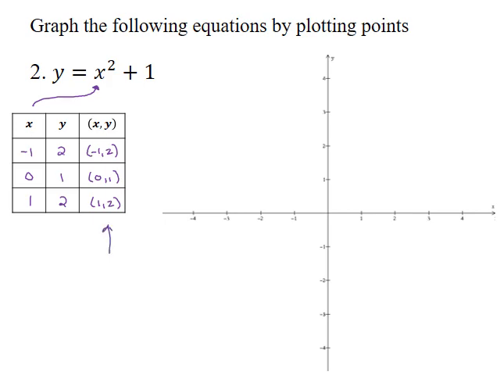Plot these 3 points right here. So negative 1, 2 is going to be left and up. 0, 1 is just up. And 1, 2 is right and up. And what you probably remember from a previous class is that an x squared represents a parabola. So while it does look like a straight line, that's not what it's going to look like. Anytime you see an x squared graph, and we're going to see plenty of them in this class, you're going to have something that looks like this. It forms kind of like a U shape, but it's called a parabola in this case.